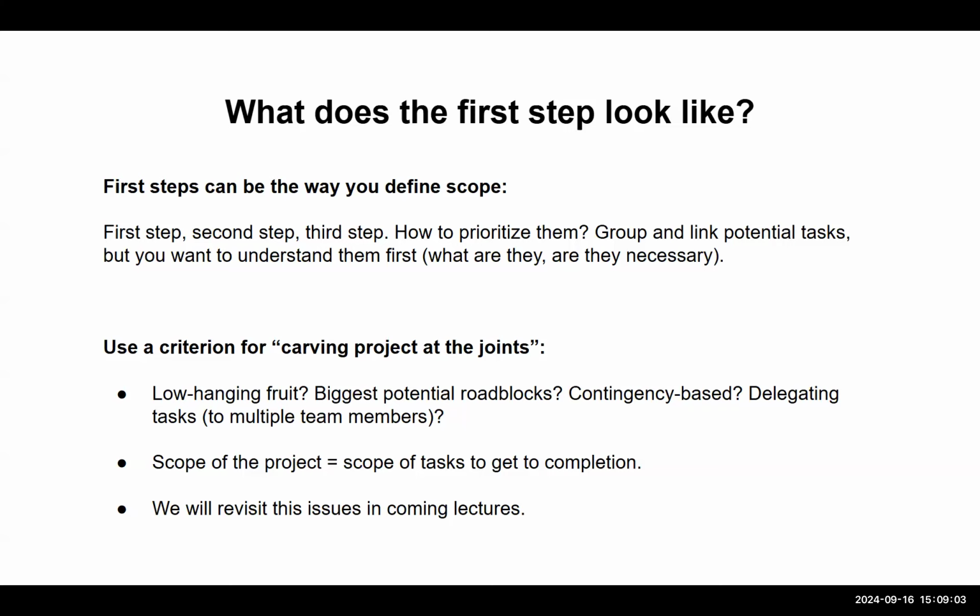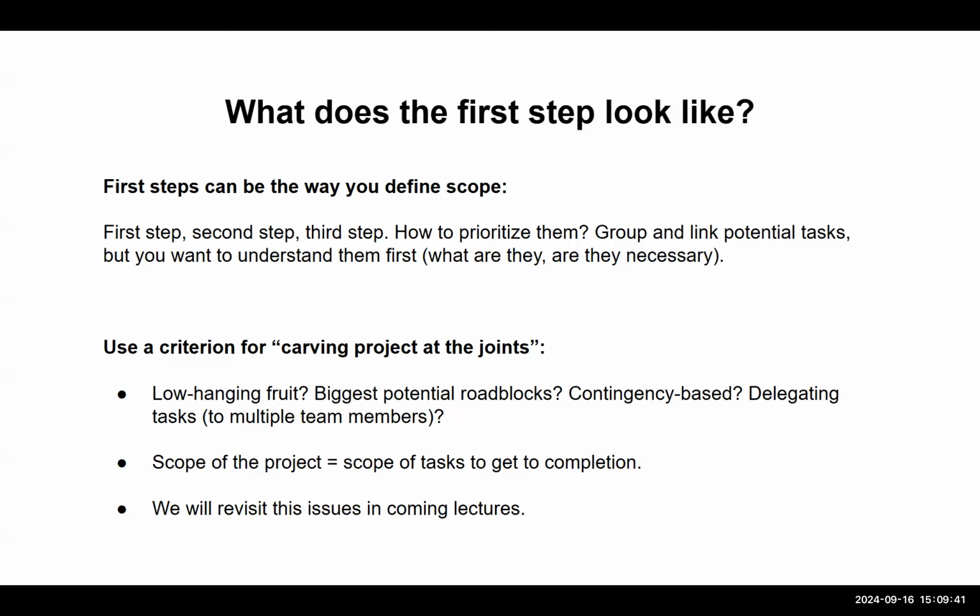And this holds true in a community as well, because in communities we have to start getting people involved in a project, and they say, I want to do this thing. And you're like, okay, well, get started. And then they probably fail because they don't know how to get started. Or in a project, you might say, we're going to build this feature, but we don't know where to start building it. So we looked at the waterfall methodology and we had those steps. But that still doesn't really help us think about the different steps we need to take to get something into a coherent package. So what does the first step look like?